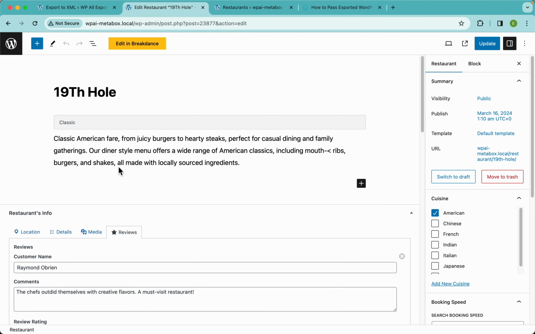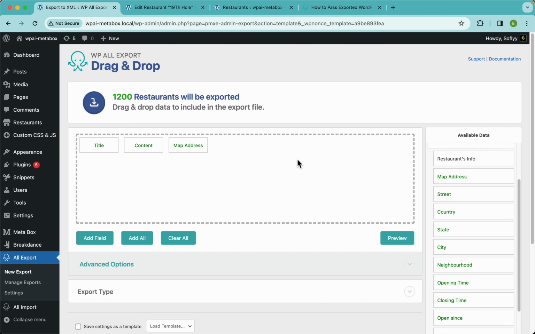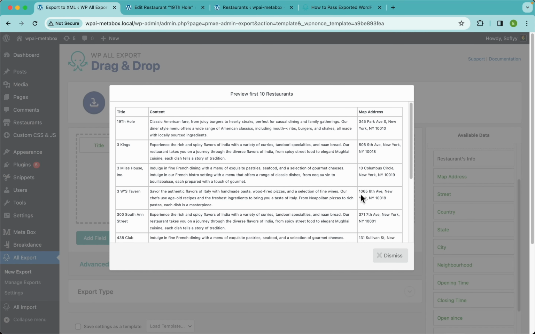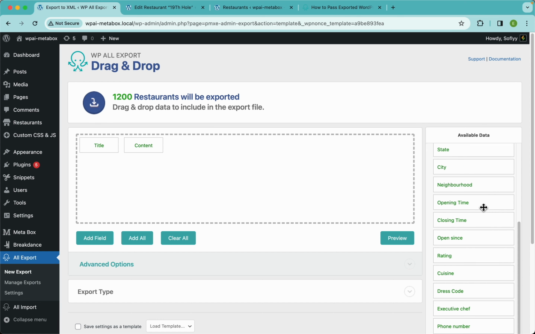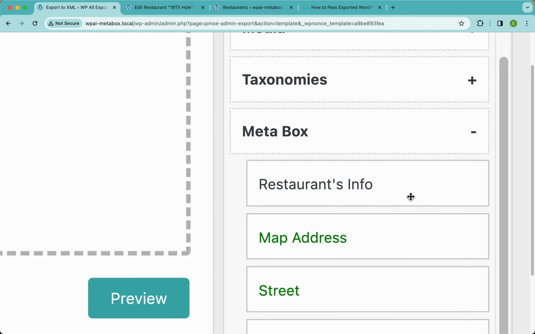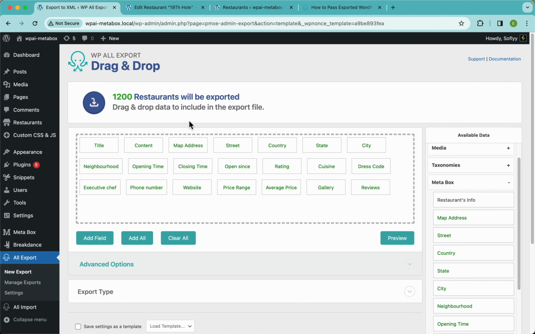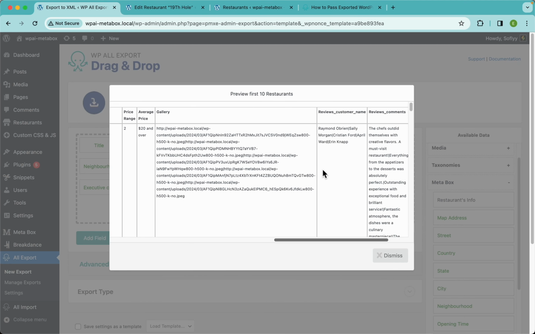So we're gonna get all of this exported, and what happens when you start dragging and dropping some stuff here, right, like so, is that all of the data is gonna start to show up in your preview, right? So let's just add all of these fields, and we can drag and drop one by one, of course. But if you want to just be done with all of them, you can just drag and drop this black letters one, right? And it will add all of the fields automatically, like so. So if we preview, you can see we have here all of our fields.